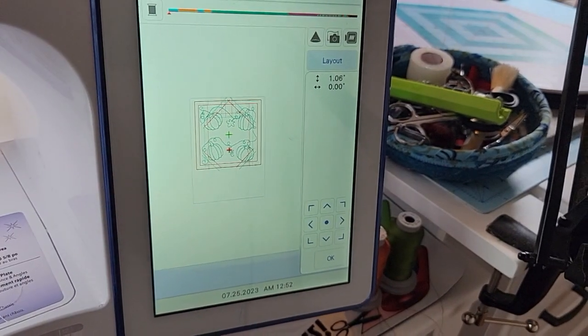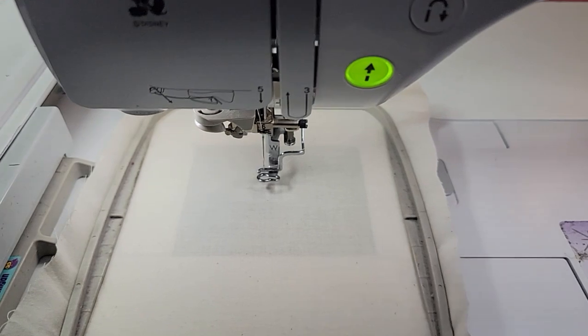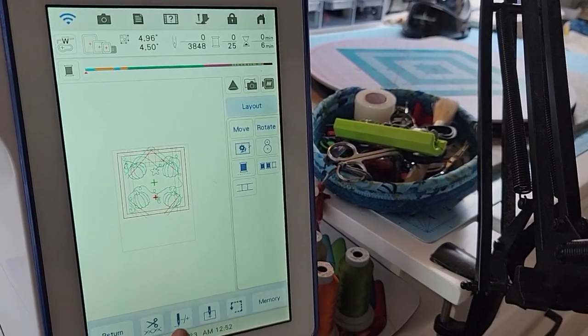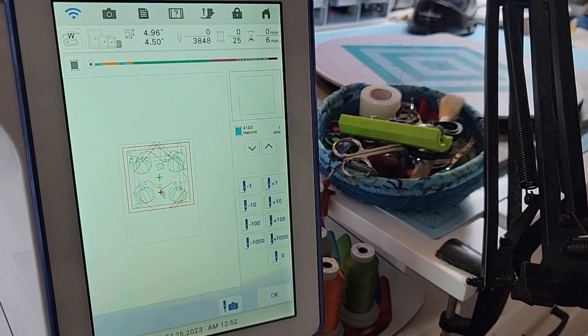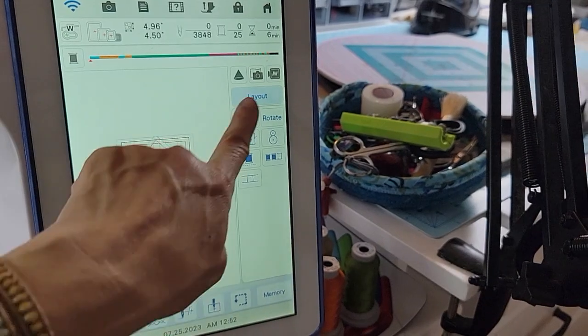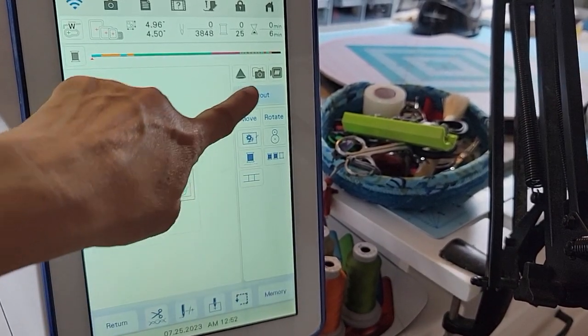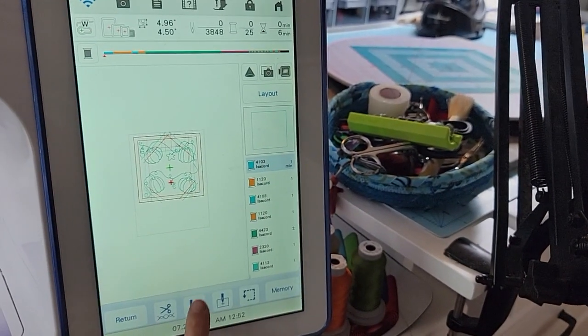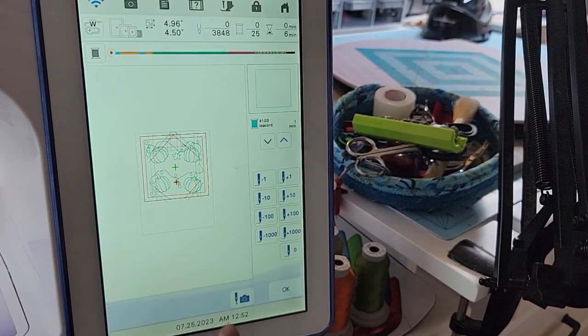First thing that it wants to do is a placement stitch for the batting. And so you can see your stitches. If you just touch this button right here, this is going to go forward and backwards and you're going to see what you're stitching out. The other thing you can do is just touch layout or edit, whatever that button is, and you're going to see that one is behind the other. So there, it's right there. But I'm probably going to be skipping some steps, so I'm going to go into this screen.